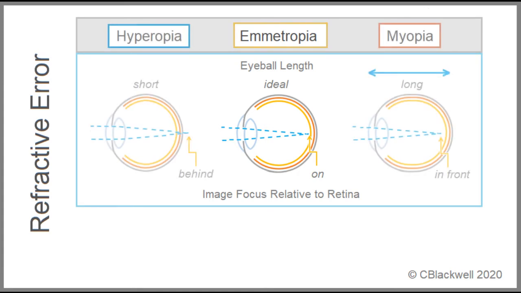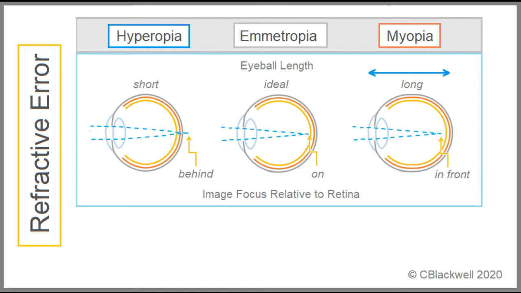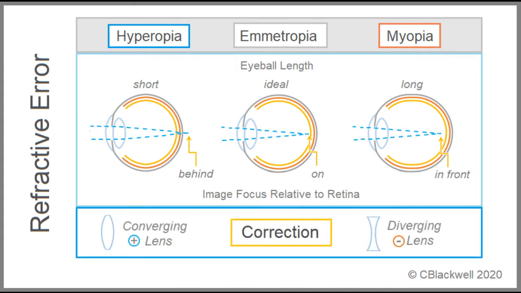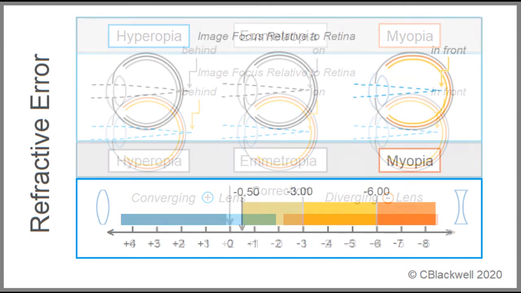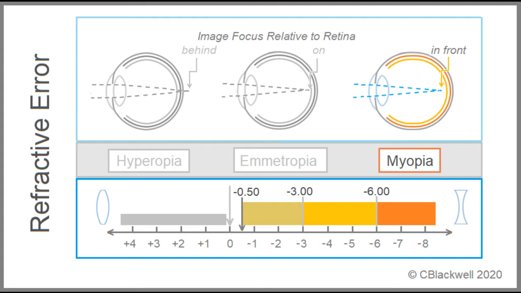This ideal is called emetropia. To the extent eye growth gets off track, the eye can become near or far sighted — usually hyperopia resulting from a too-short eye and myopia from a too-long eye. The amount the eye is out of focus is called the refractive correction, measured in diopters. Hyperopia correction is in plus numbers; myopia correction is in minus numbers. Most studies specify that myopia formally starts at a spherical equivalent of minus 0.50 diopters, but some start at minus 0.75. Categories are: minus 0.50 to minus 3 as mild, minus 3 to minus 6 as moderate, and greater than minus 6 as high myopia.